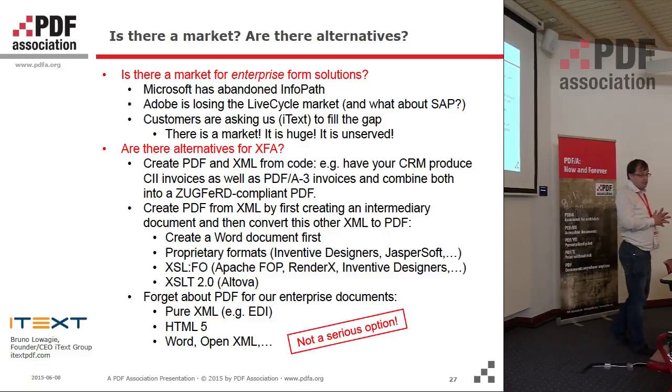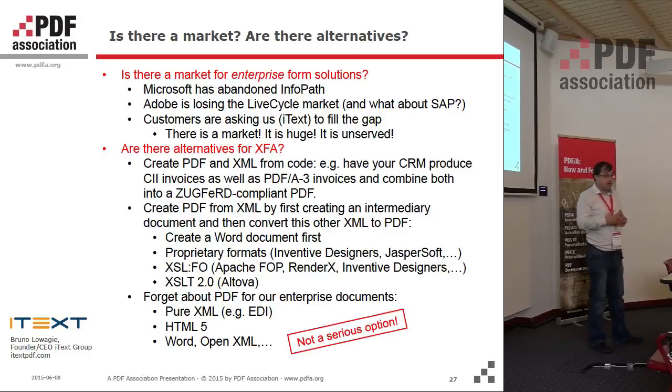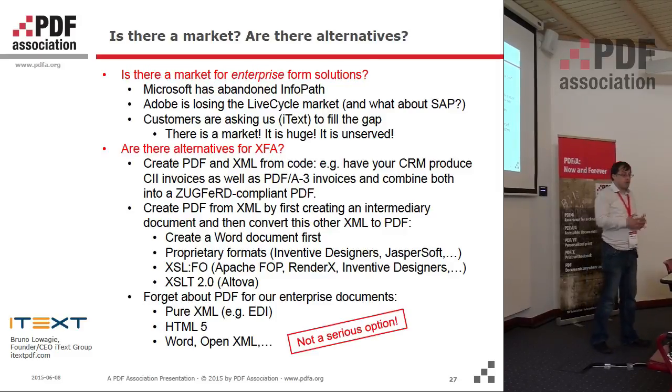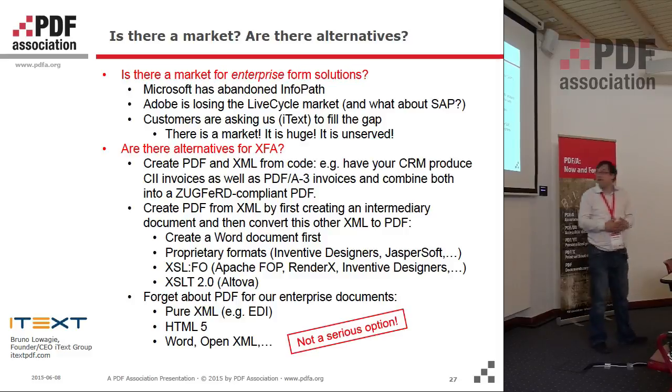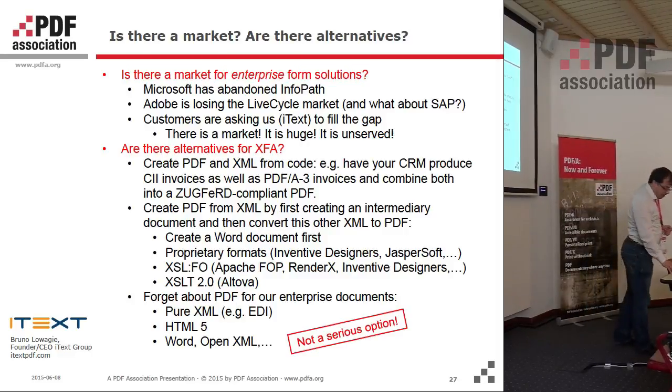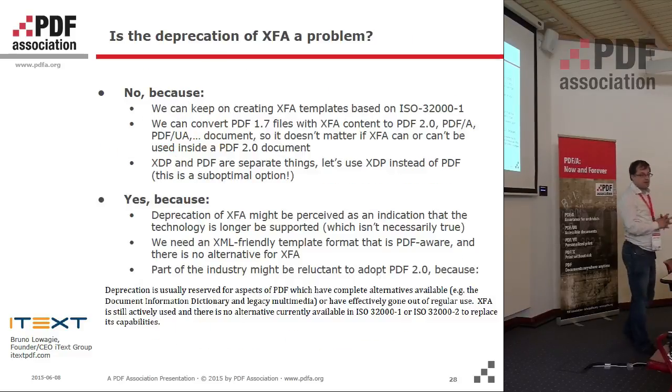you use XSLFO, Apache FOP, RenderX, and Inventive Designers have a solution like that. Or XSL 2.0, Altova has a solution. Or you say, let's forget about PDF for our enterprise documents and use pure XML, like in an EDI solution. Or let's move to HTML5 or Word or OpenXML. I don't think that's a serious option, otherwise I wouldn't be here. And so we've heard in a lot of other talks that this is not a serious option.